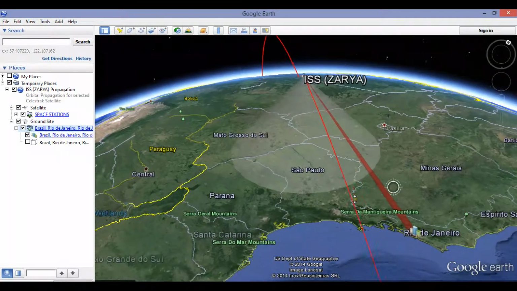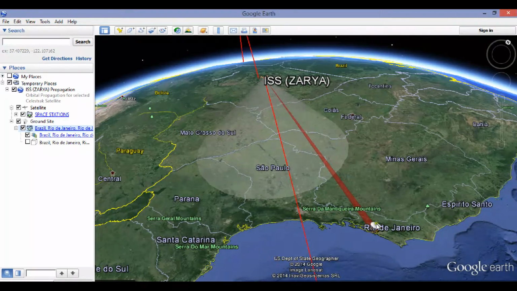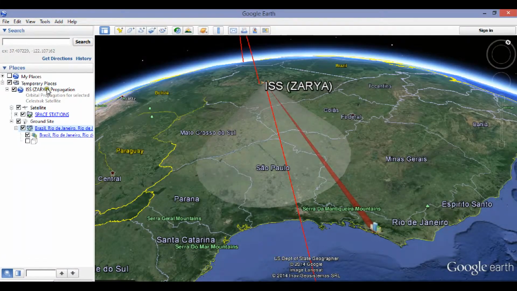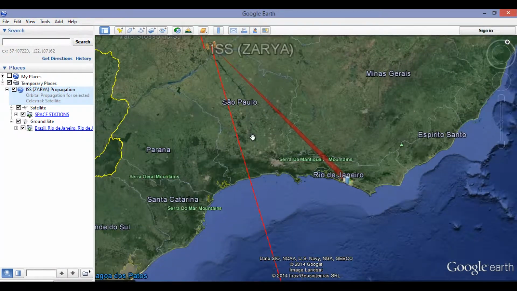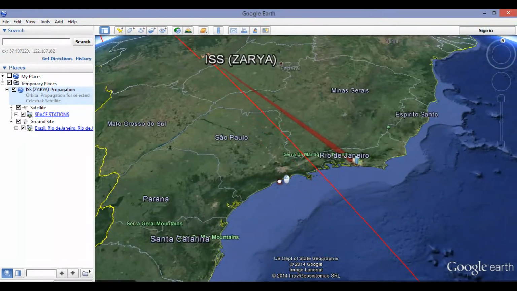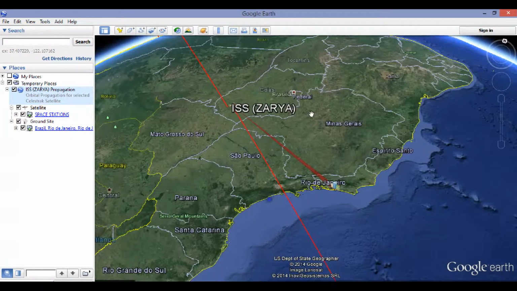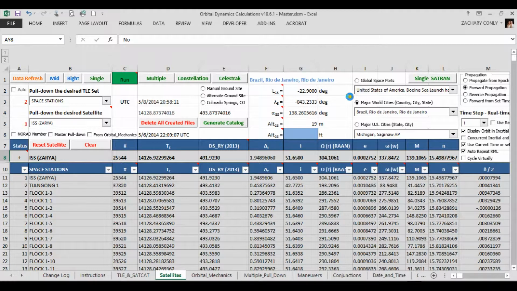There you go. And now, because of the way I set it up, we've got a field of view cone pointed to Rio de Janeiro. Maybe we don't want to see the field of regard. I'm going to turn that off. And right click there, go to revert, and there you go. Now, it is a tracking field of view, which means it will stay locked from that satellite to the city as long as it's in view of the city roughly. And we can change that around. I can change any city here that I want and do the same thing. It just happened that Rio de Janeiro was the city I chose, so we'll go with that one.